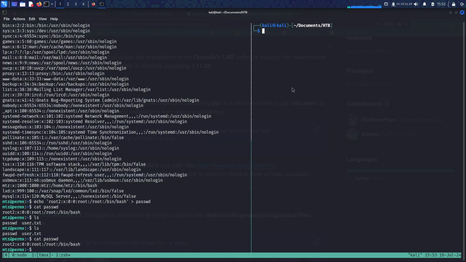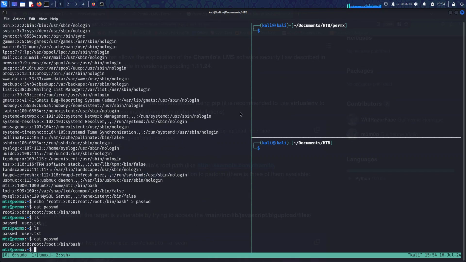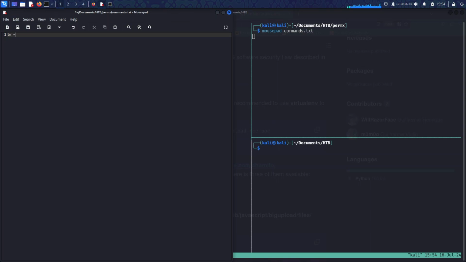So first of all, I'll write all those commands so that we can run them quickly. Let's open Mousepad. First we need to create a symlink of the etc password file as password, then of etc shadow as shadow.